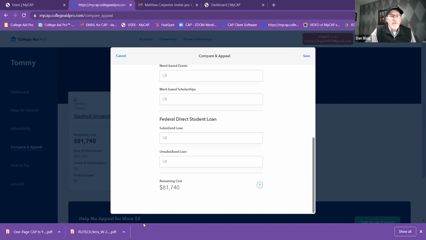Can the non-custodial parent access the custodial parent FAFSA submission for a college app? The only way that's going to happen is if somebody gives them access with the username and password, which would be your student. And so if I were you, I'd have a pretty serious conversation with your child and say, hey, this is not going to happen. You're not going to share my information with the non-custodial parent. So as long as that username and password is not shared, there shouldn't be any problem with that.